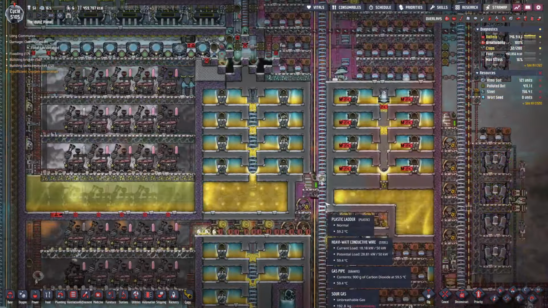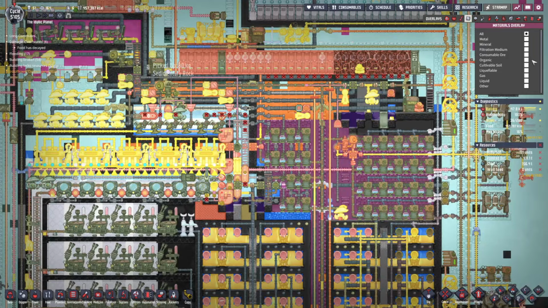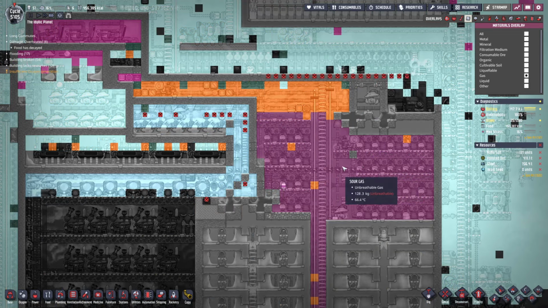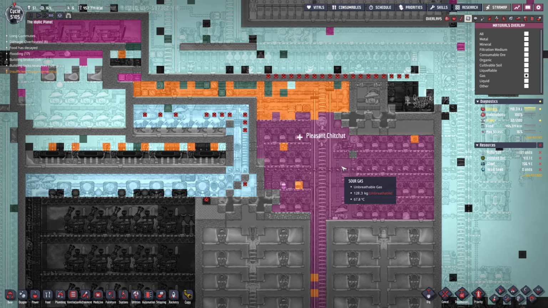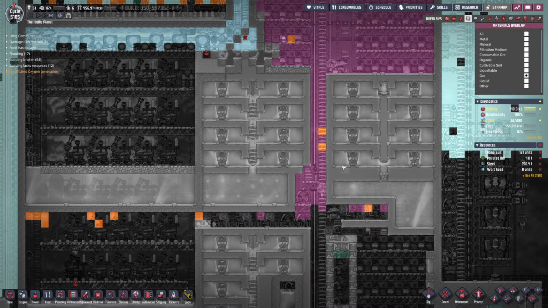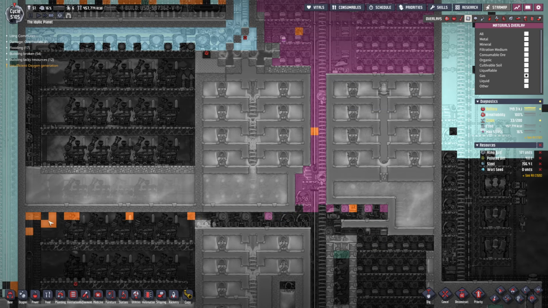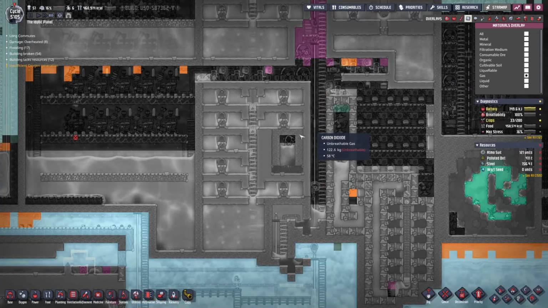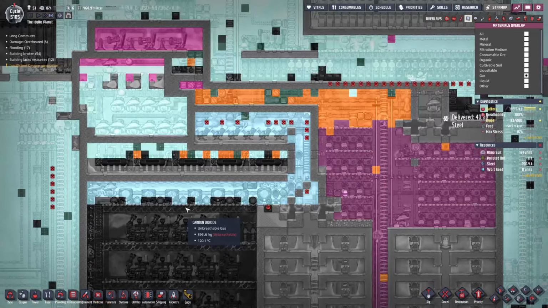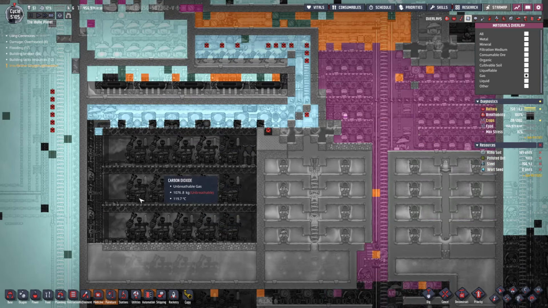Yeah, okay, so the purple stuff is sour gas. I have 128 kilos of the stuff per tile. Wherever you see purple, I just need to get enough gas out of here that the natural gas moves to the right and gets out of this zone, because I only want CO2 and steam in this area.